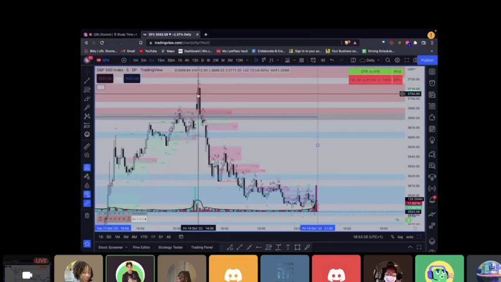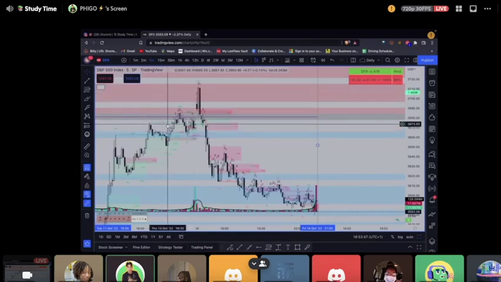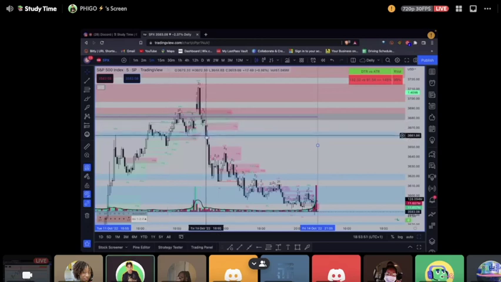Break of structure is a continuation. Chuck is a reversal. Break of structure is a continuation. Okay, got it. I'm going to have to write that down. I mean, with the indicator as well, it kind of tells you. So if it's green, you know it's bullish. It's a bullish continuation. If it's a red chalk, you know it's a reversal down. So just by the colors itself, you can kind of identify what it's telling you.